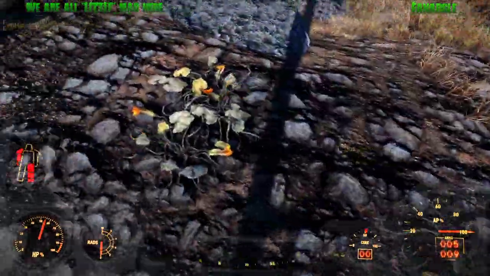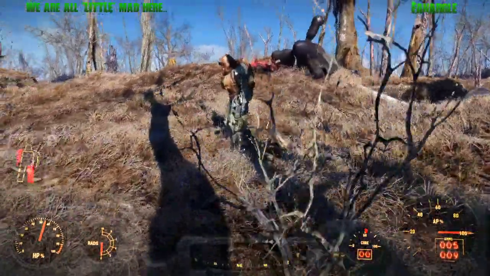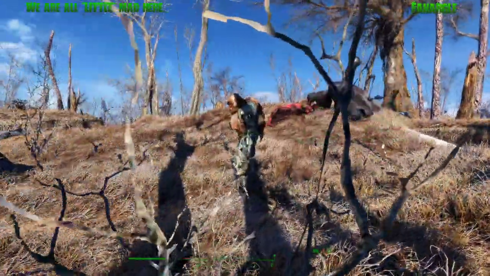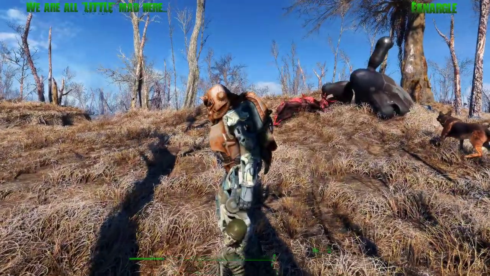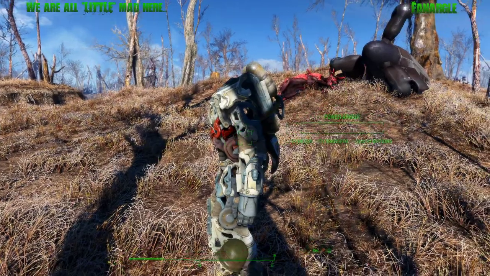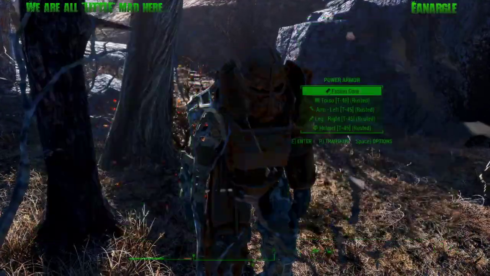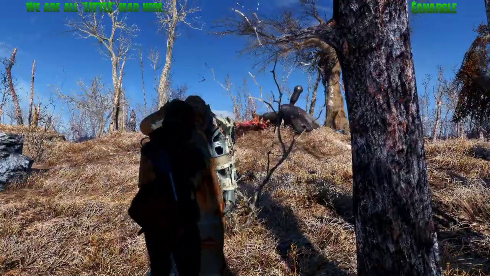But yeah, when you're playing Horizon, you want to grab all these crops because most of the good foods actually require that. Yeah, see, there's a head and a chest on that one. So what we can do, since I'm now encumbered by a lot, let's grab these, go to options, salvage the frame. I guess I can't do that yet. That sucks. You need settler skill. Okay, so no, I don't have that yet. That's okay.